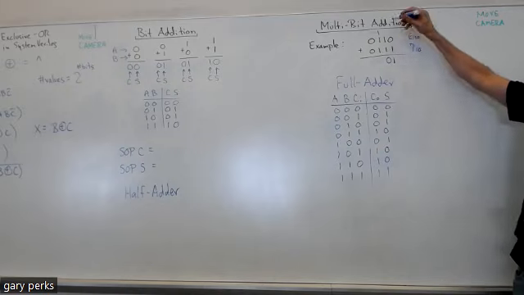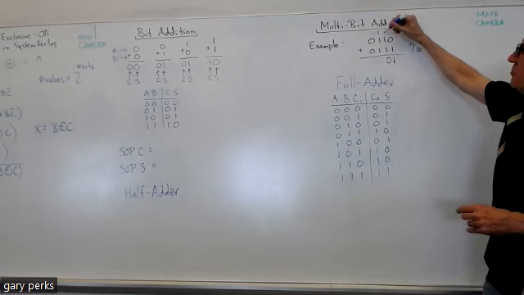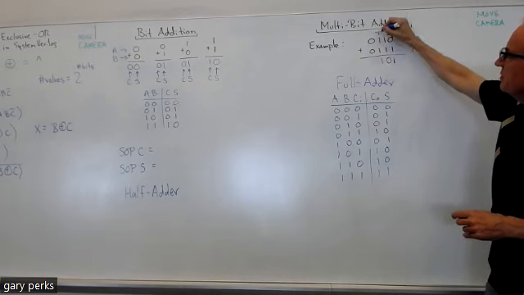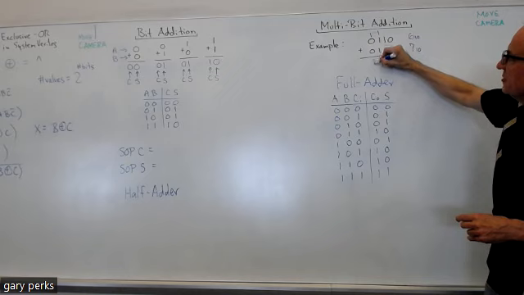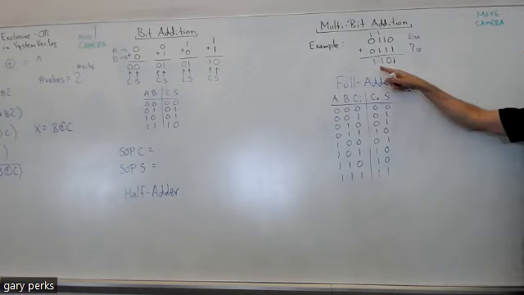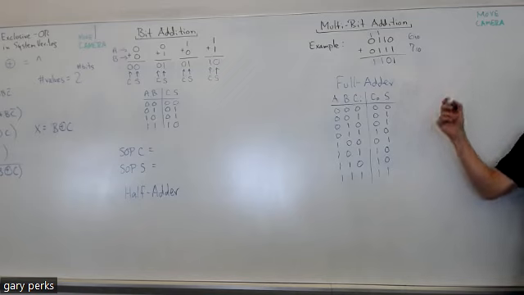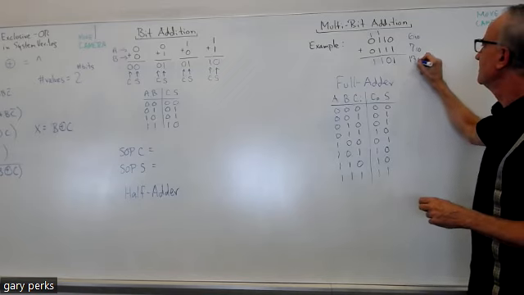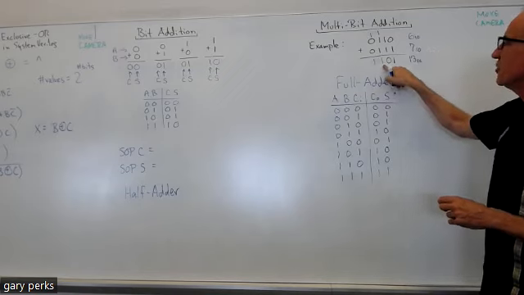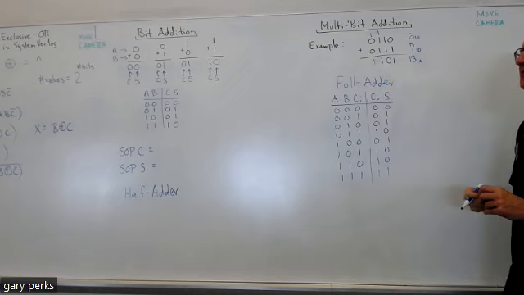Okay, so everybody see how I did that? So to complete this multi-bit addition, 1 plus 1 plus 1 would be 1 with a carry of 1, and this would be 1. And then 1, 1, 0, 1 in binary, what is that in base 10? 13, it better be, because 6 plus 7 is 13. We have an 8, we have a 4, don't have a 2, have a 1. 8 plus 4 plus 1 is 13.